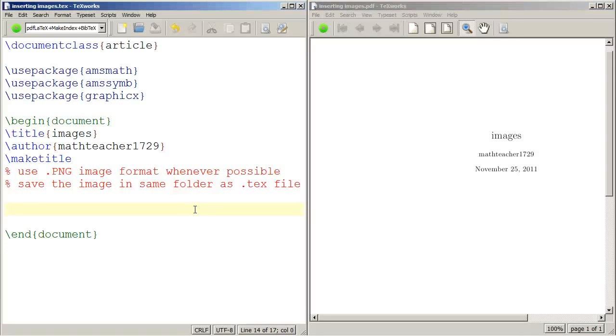All right. So one of the last things we'll talk about in the basic LaTeX lessons here is how to insert images into your document. Particularly for mathematics, you'd probably want to insert lots of graphs and diagrams and so on into the document. The comments, again, pretty much summarize everything.